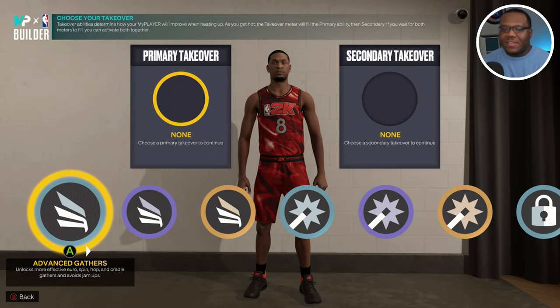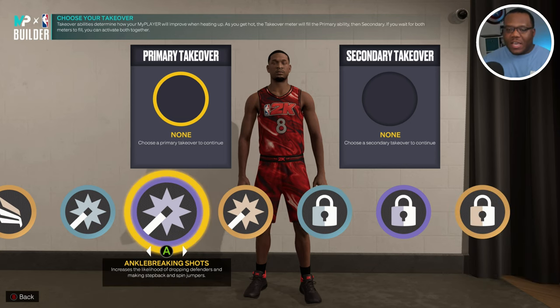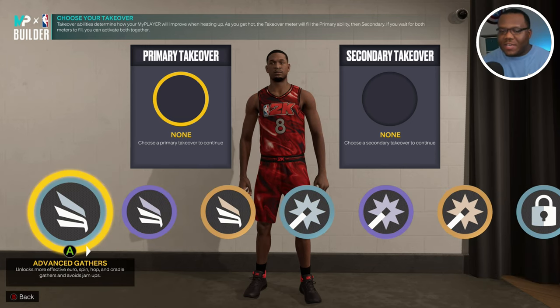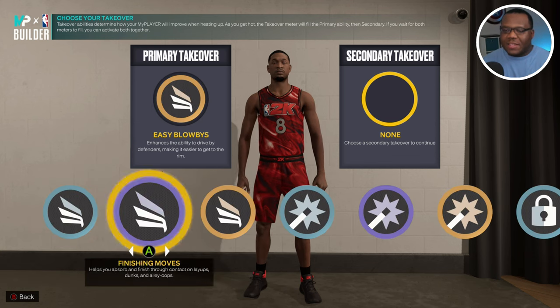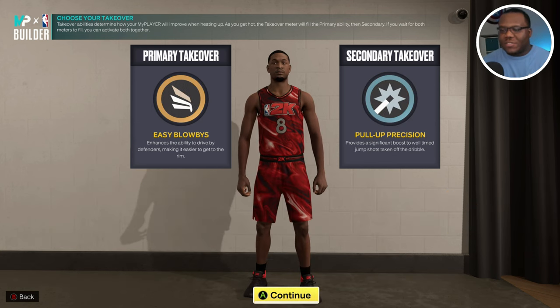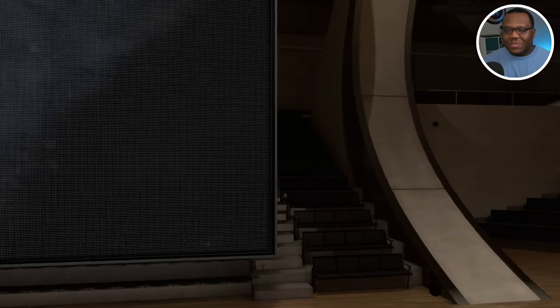And let's take a look at the takeovers. And this is very Kobe-esque if we're talking about all defensive Kobe here. You get slasher, take, shot creator, and then lock. And so with that, if I'm thinking of all defensive Kobe, I'm going easy blow bys, and then I'm also going pull up precision. And with that, we're gonna complete this build, see what shades we get with this one.